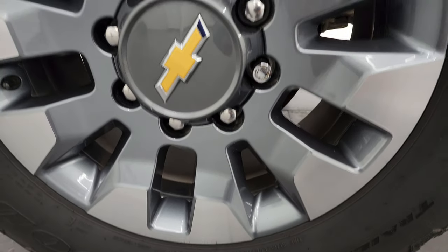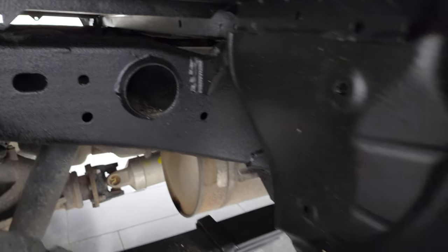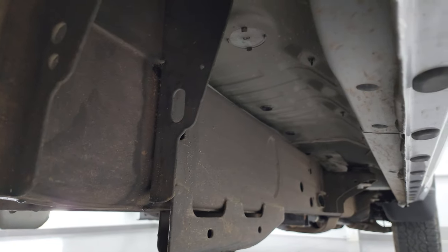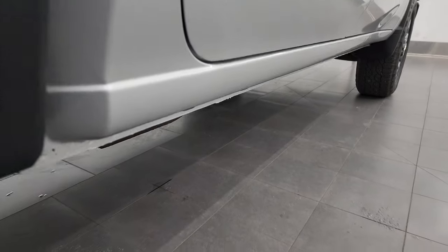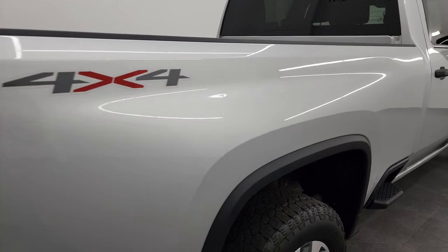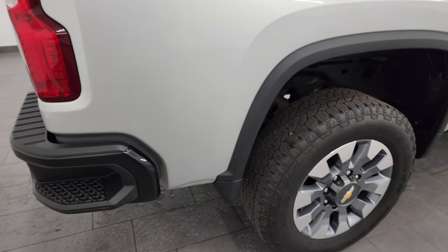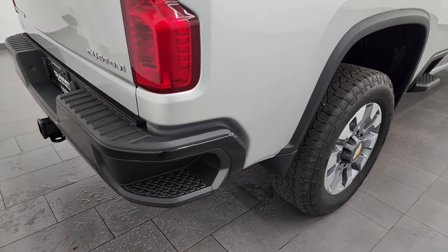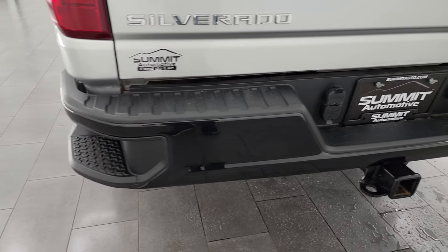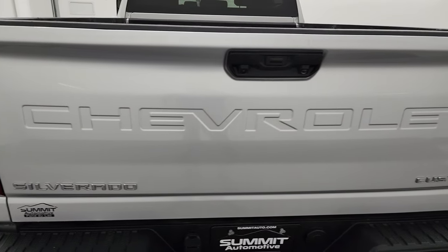The back wheel is in excellent condition — no scuffs or scrapes — and the back tires have just as much tread as the front tires. Frame and underbody looks really good; has all the remaining factory exhaust, and that's just a little bit of water dripping from the bed liner. Didn't see any corrosion under there. You get the side box steps on the new GM trucks. The passenger side box is in pretty nice condition — I will disclose there is one little dent right behind that mud flap, but nothing too bad. Rear bumper is in nice condition with no major dents or dings, and it does have the rear bumper steps. Full towing package includes a receiver hitch, four-pin and seven-pin wiring, and the tailgate is in pretty nice condition as well.